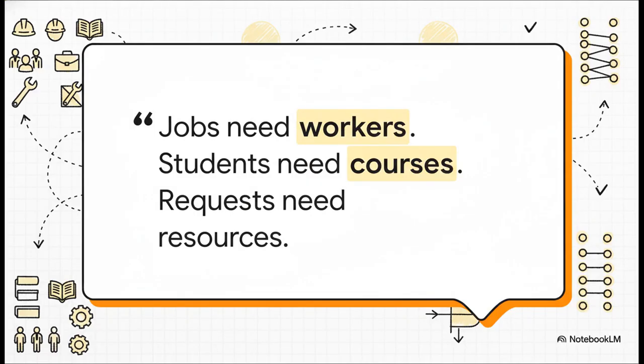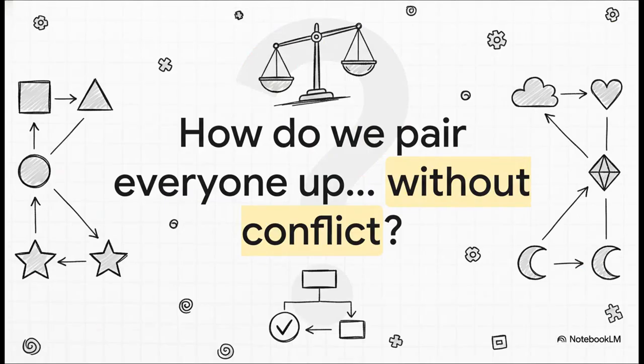At its heart, our world is just filled with these kinds of pairings. Think about it. Whenever two different groups need to be connected based on who's compatible with what, we are facing a matching problem. And this is a challenge that's happening all around us, millions of times a day. And that's the real question, isn't it? It's not just about making pairs. It's about making the best possible set of pairs, making sure that no resource is double-booked, and that as many needs are met as we can.